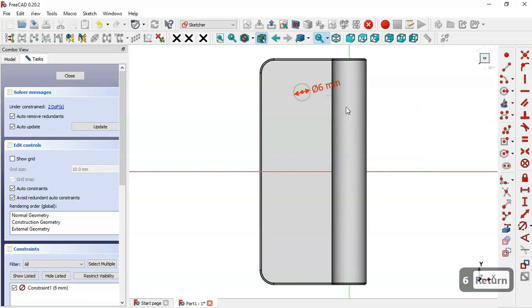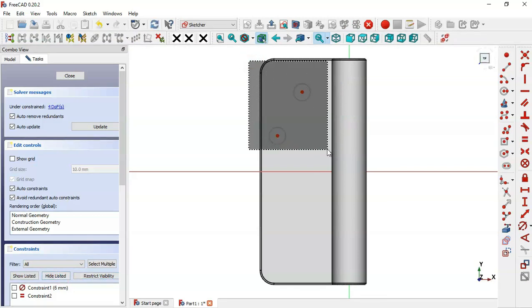Okay, and now I will clone this circle. So what I do, first here I click escape, and then I select the circle, and I go here in these tools, I click on this arrow and select this clone option, and now I place the circle here, and next I will mirror these circles. So first I hide these constraints here, and I select these 2 circles, and next this horizontal line, and I click on this tool here, symmetry, and as you can see, now we have the circles mirrored.